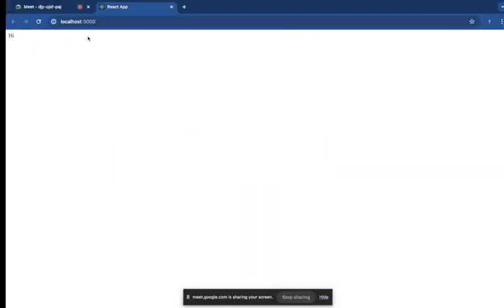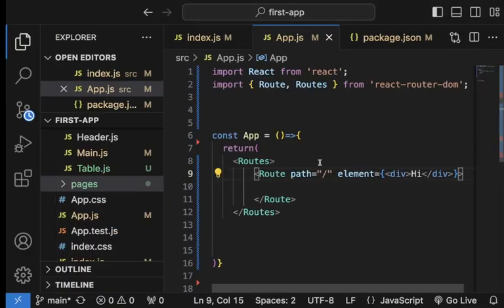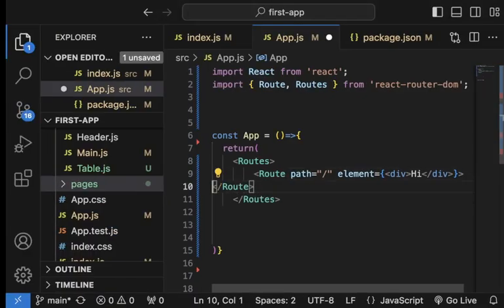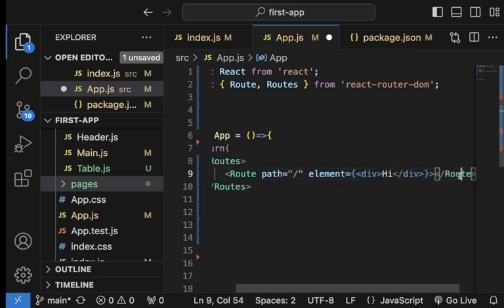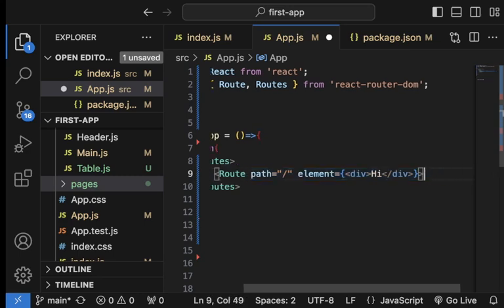Okay, so we look at things like this. Then let's get some other routes. I'll just copy this. In fact, let's make this a self-closing tag like this.